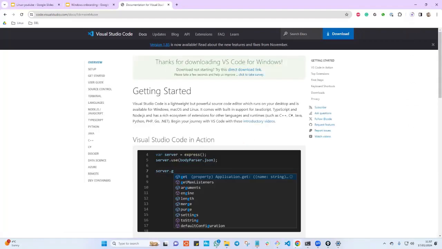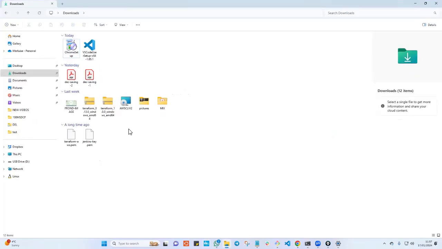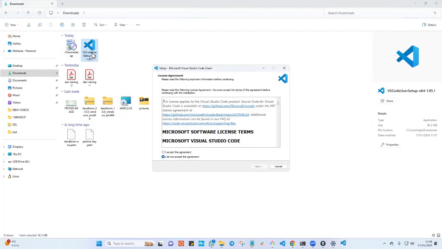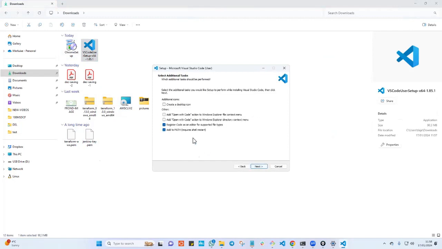As you can see here, it is downloading, and when that is done, it is going to store this in my download folder, and I can go ahead and install it. To install this is a very straightforward process. As soon as you download it, you can just double click, and it's going to prompt you, do you really want to do this? I can go ahead and just agree, yes, I want to do that, and say next.